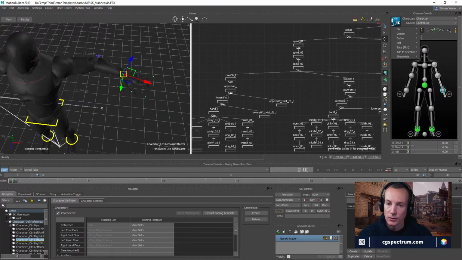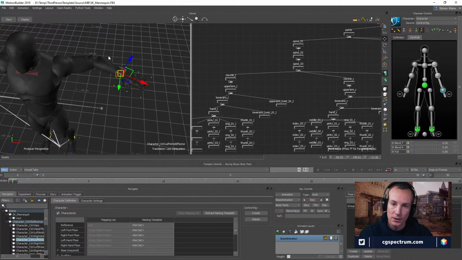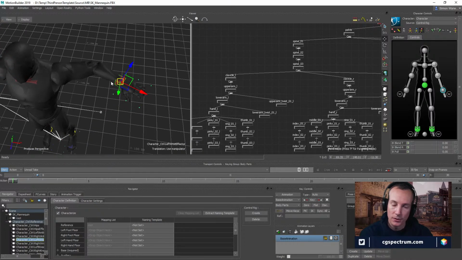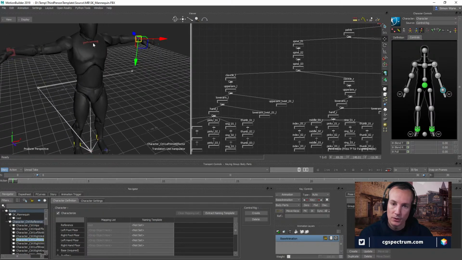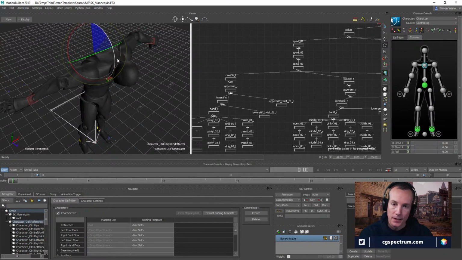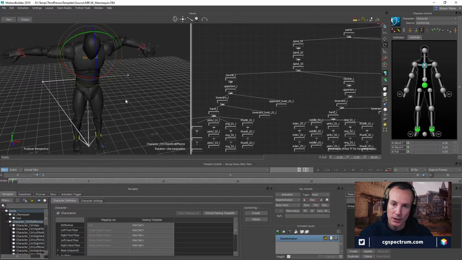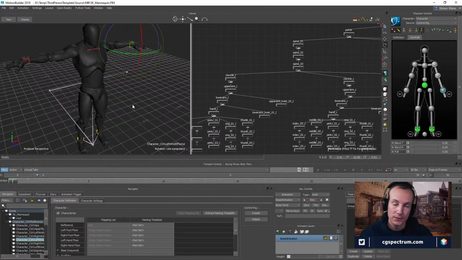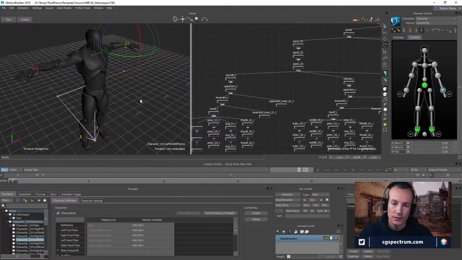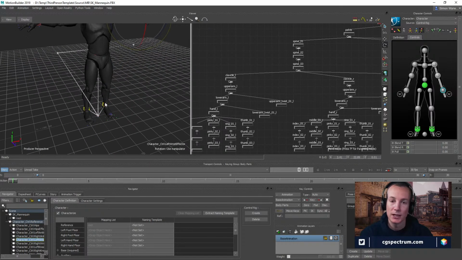So if you ever wanted to do a different control system than what you can see here, you can change the type of look, the rig look. You can switch it from wire to stick to box. Sometimes box is a lot easier to pick, I think. I did notice that the pole vector is no longer visible in the box mode though, so that's kind of interesting. Anyways, that gives us the control rig that we can animate with, which, going back to the very beginning of our whole discussion, was the whole point: to have something we can animate with.